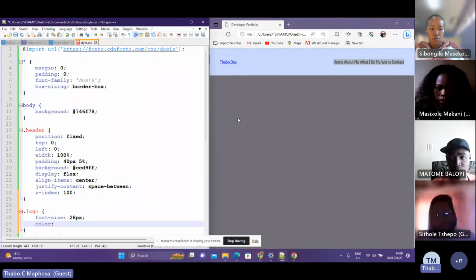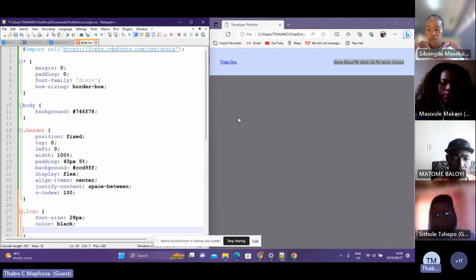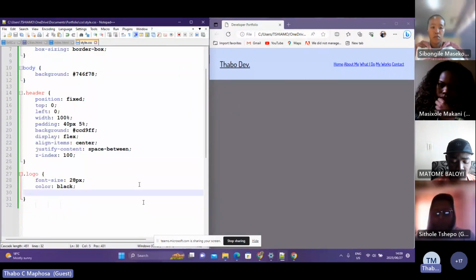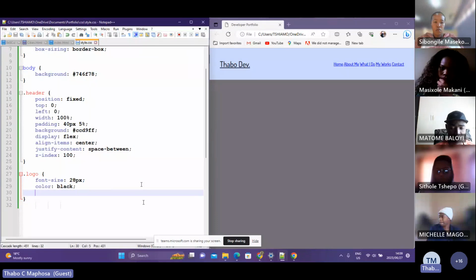If I put it black, let's see if it did the work. Oh, there we go. And then we can remove the decorations. I do not want this underline here.